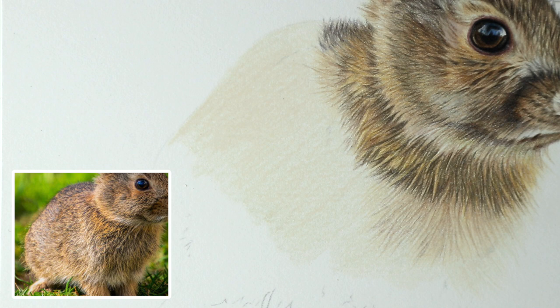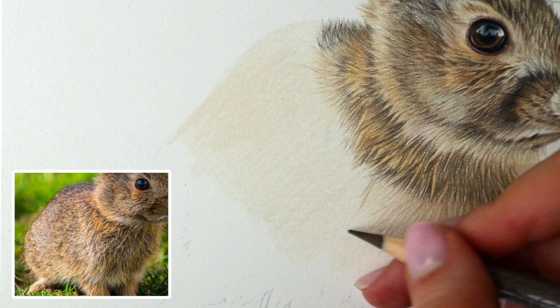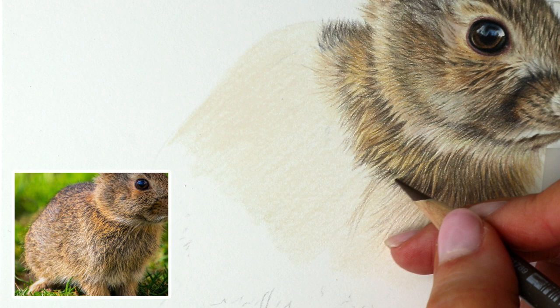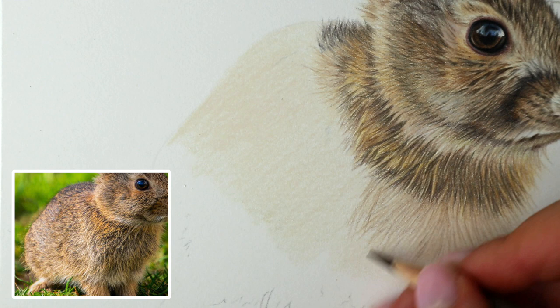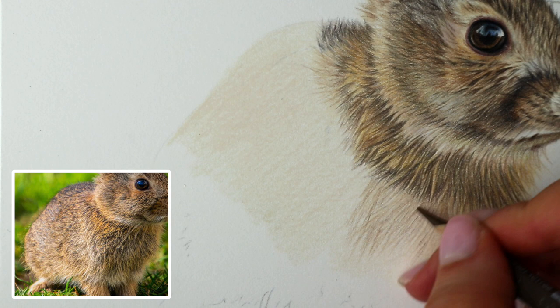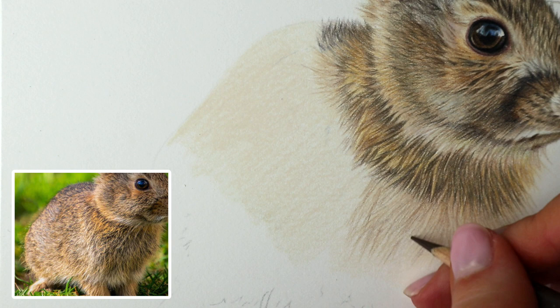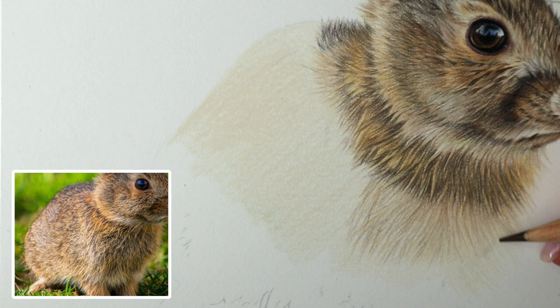I think I will just do the nougat first and then blend that for a second. So I'm going to carry on with the nougat around here. And the fur sort of comes down like this. So it just goes in all sorts of different directions. Don't be afraid to overlap the hairs. Might just bring a few more out on that right hand side. Some little thin hairs sticking out.